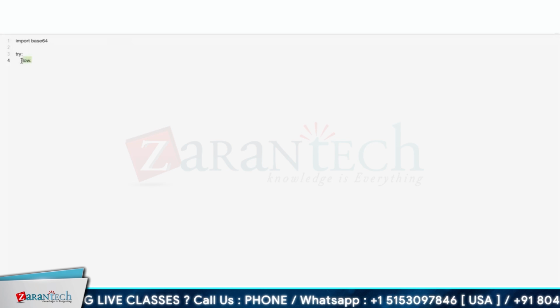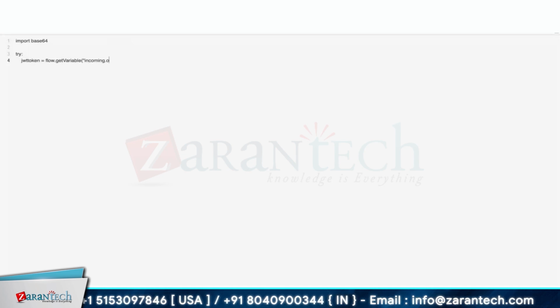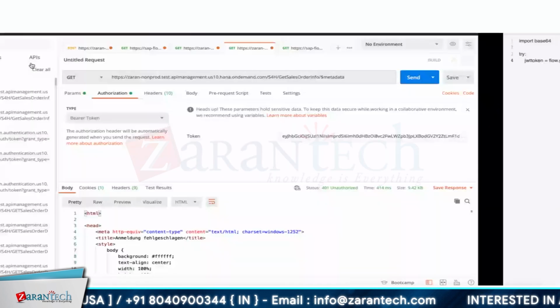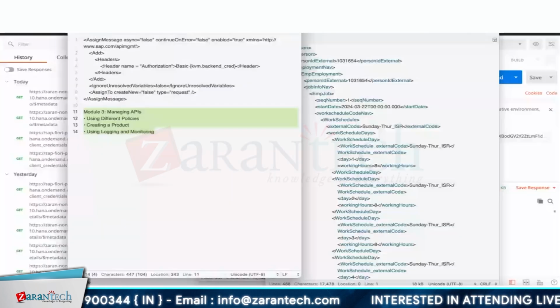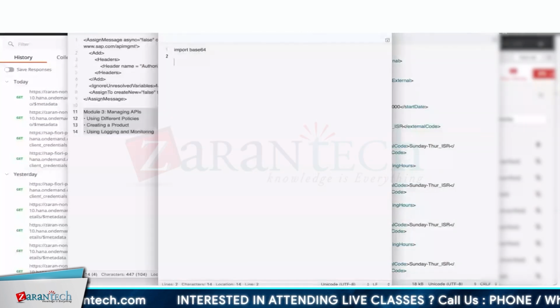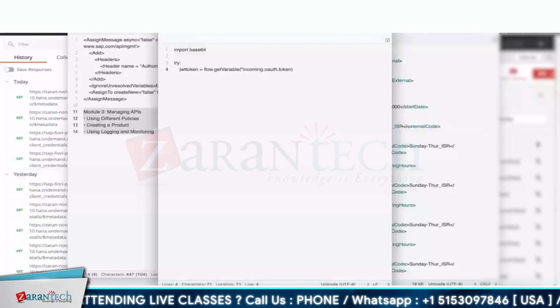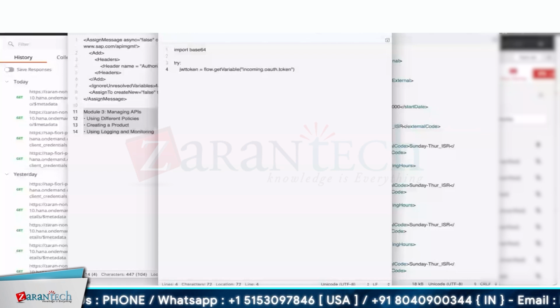Before that, I'll use the variable to get the token first. This is my variable that I defined. Let me check that once. Okay, so now I got this as part of the variable. I can split the token into multiple components.